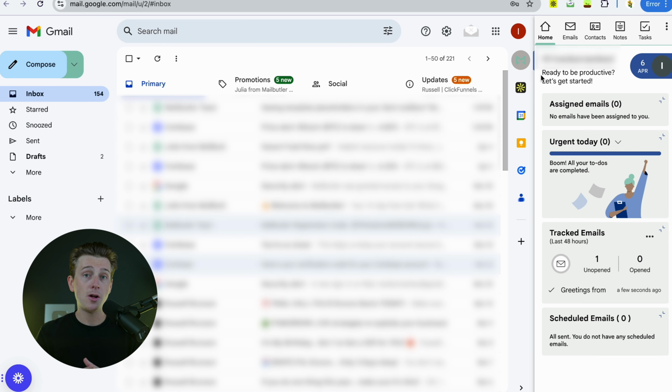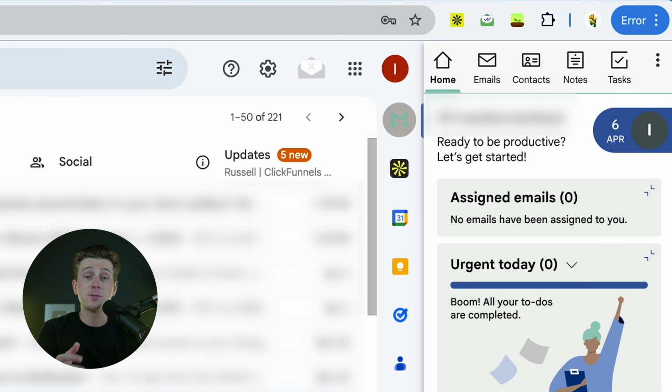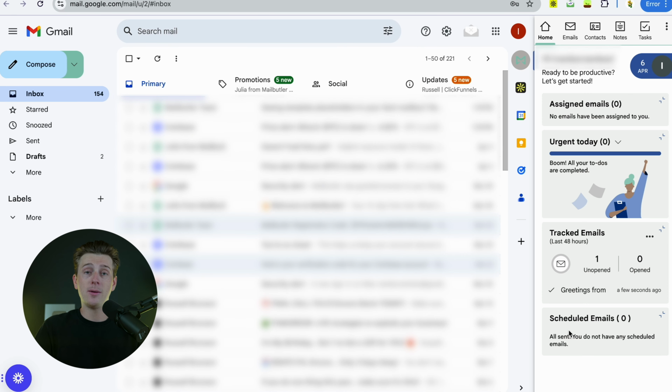Once this is fully installed, you'll see a new icon that opens a handy sidebar. In Gmail, it's located on the toolbar to the right of your inbox. In Apple Mail, look for it in the upper right. From there, you can explore features like notes, tasks, and even their smart assistant, all within the same screen where you manage your emails, so you don't have to worry about going to a different platform or a different piece of software.